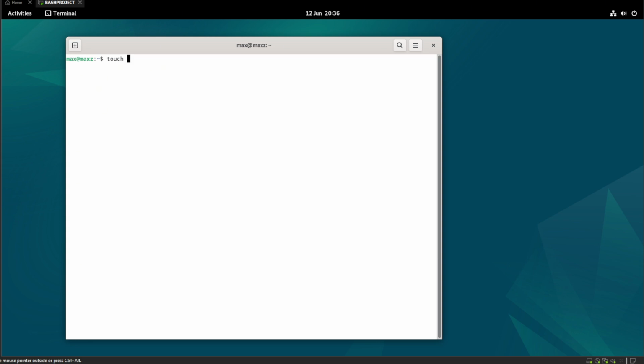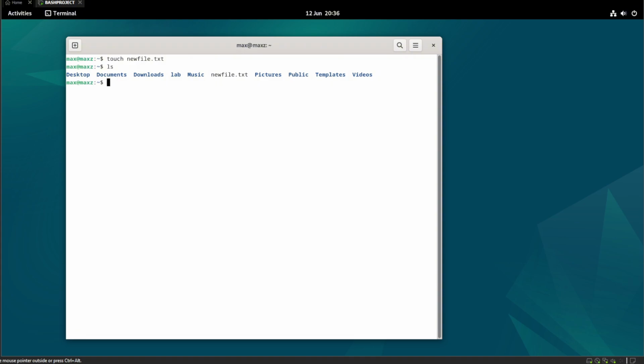Touch literally just creates a new empty file, provided that file doesn't already exist. So touch newfile, pretty standard name. We'll put .txt as well, why not? Essentially we don't edit it, we don't put anything into it, it is just there. So now if we ls the contents of the home directory, you'll see newfile.txt.